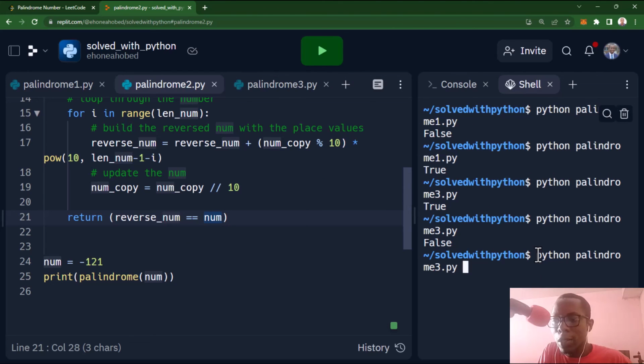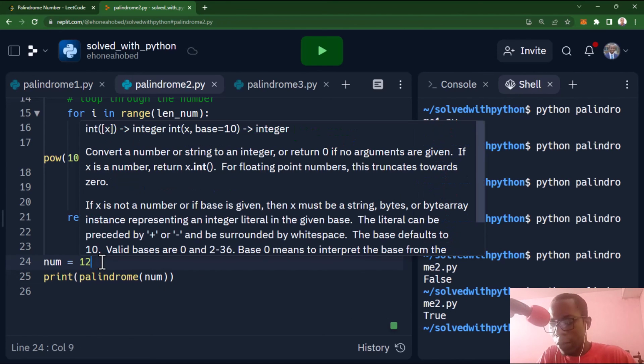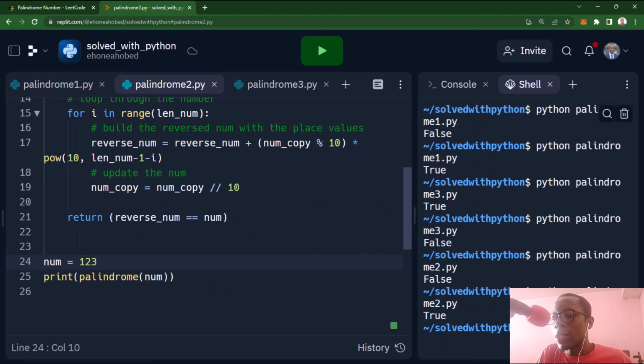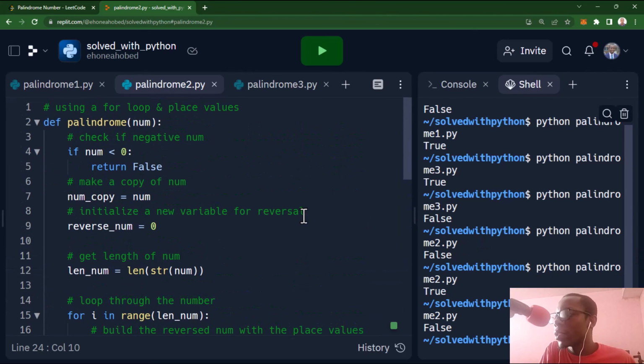So now let's test that out. When you run this, it gives you false because we have a negative in front here. Let's take that negative off and run it again. We are getting true. Okay, take this away and put 3 there. Let's see what we have. All right, false. So these are 3 different ways that you can solve the same problem, and I hope you understand it and the process in which I approach this.